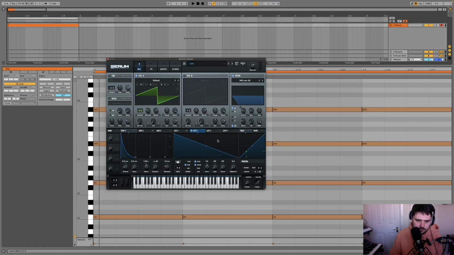Trick number two, I'm taking LFO 2, making that nice and short, setting it to envelope, and turning the BPM off again because this isn't something that's timed.